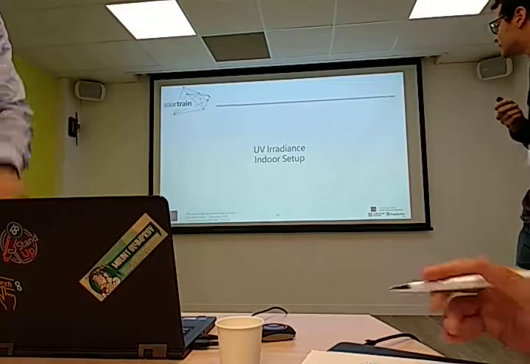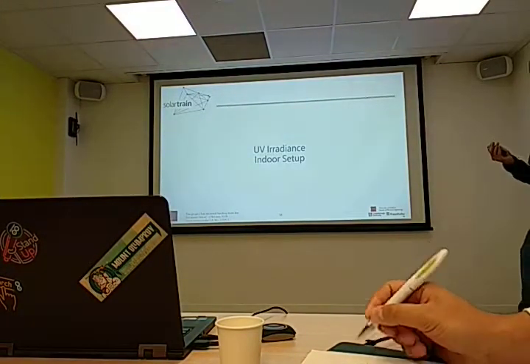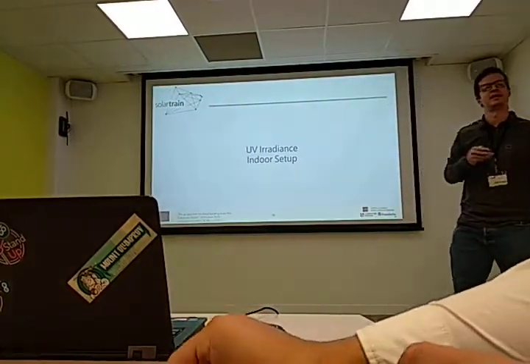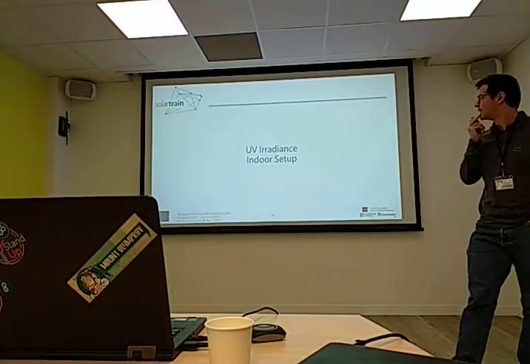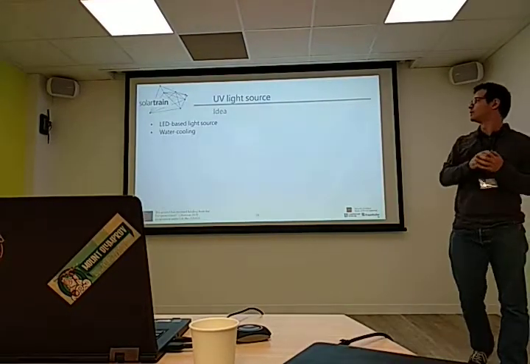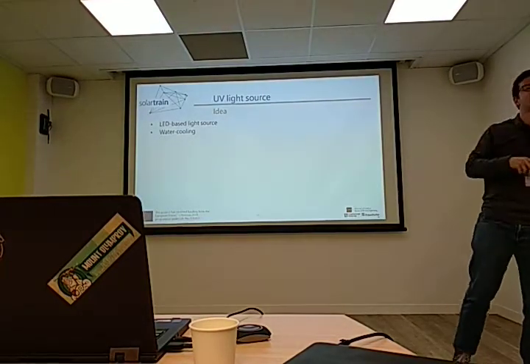Yes, as you know, one of the goals of Work Package 3 is also to connect the outdoor with indoor. So we want to build indoor setups to also recreate what we see in the outdoor climatic data. And one thing we are building is an indoor light source for UV irradiance. We make an LED-based light source, and we use water cooling.